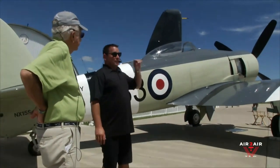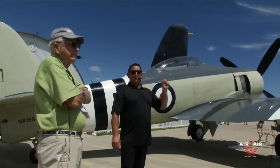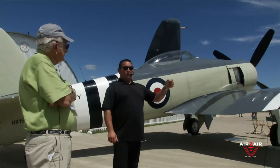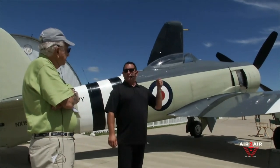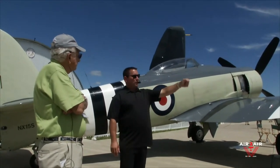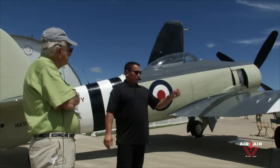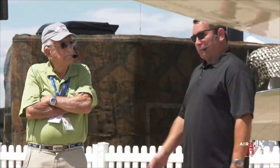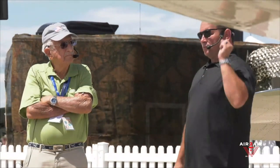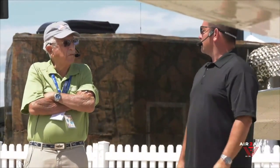In a normal American airplane, you take off and set a power setting — prop all the way forward turning 3,000 RPM at say 52 inches. When you want to come back on power, you move the throttle and set the propeller for whatever you want. With the Centaurus, you take off, go to full throttle — clunk. You reach down, flip a lever, put the gear handle up, the gear comes up. When the red lights go out, you grab the propeller handle and push it all the way back — it goes to auto. You fly the entire flight off of how much fuel you want to burn. Climb is 220 gallons an hour. It sets power and RPM for whatever you're doing.